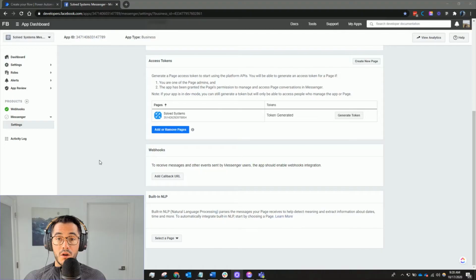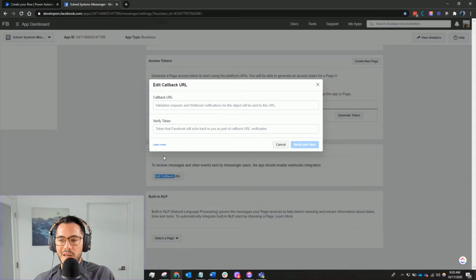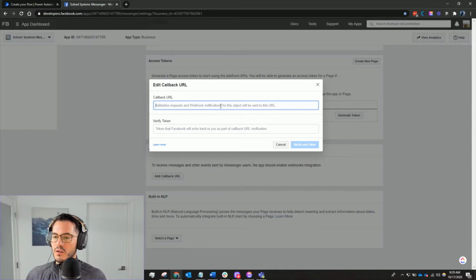Let's go. So here we are inside the Facebook developer dashboard. And we're not going to go over how to set up the app, but you'll need to set up an app for your organization and then connect it to your Facebook page for your business. And then we're going to look specifically at add callback URL. That is right here. So we're going to open it up real quick and see what we need in order to get that information. So this is where your webhook request from Power Automate is going to go.